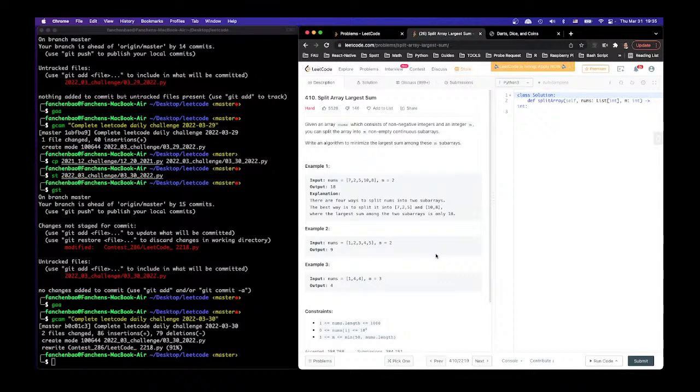It'll be 15, 9, 14. So I think it's 14, right? Let's try this. So instead of m equals 2, let's say m equals 3. Okay, let's see. Is that 14? Yeah, that's 14.